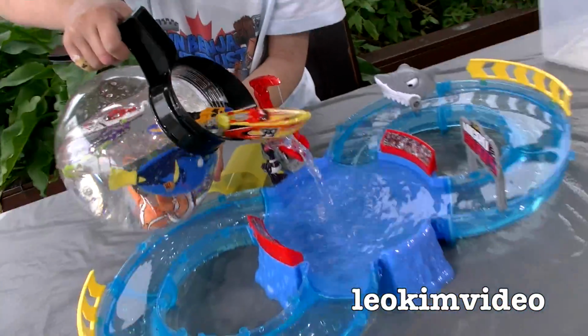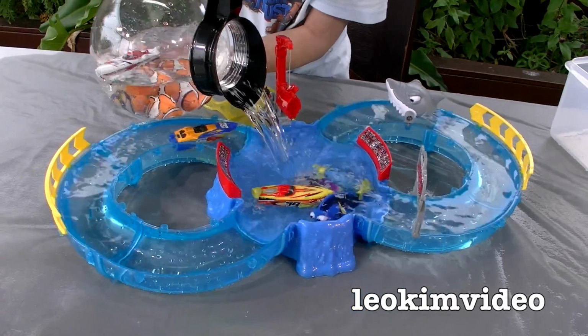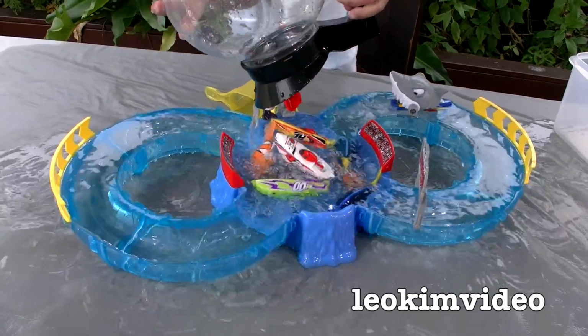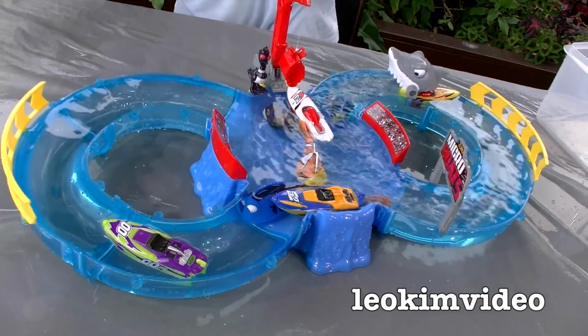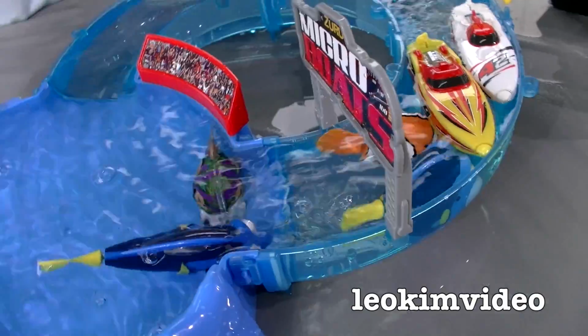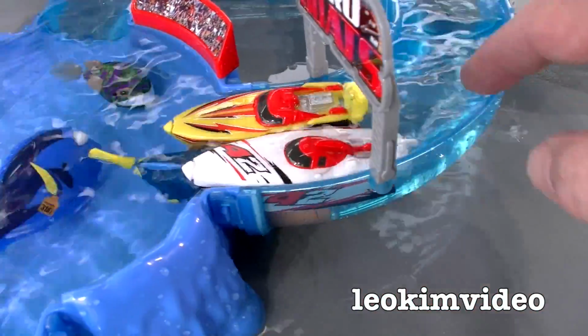And how are we going to get those back into the playset? Like that. Okay. Mummy is going to freak out. Boys and girls, please don't overload the playset like this because it makes a huge mess. That playset is totally overloaded with water. They almost actually swim, but there's just big choke-ups.